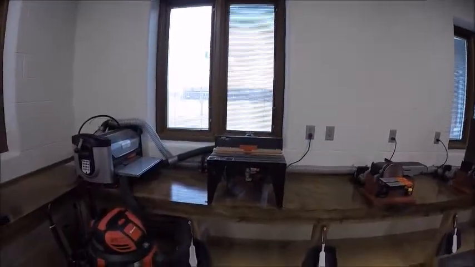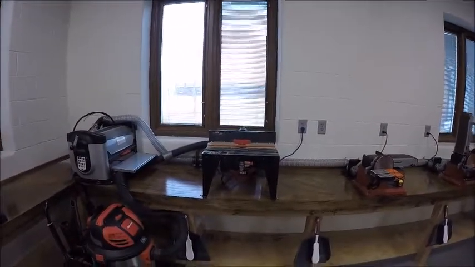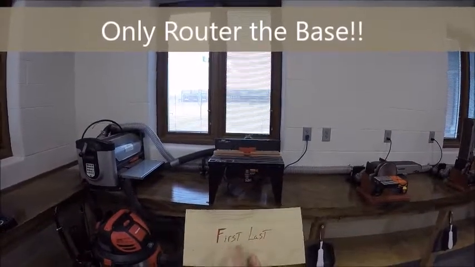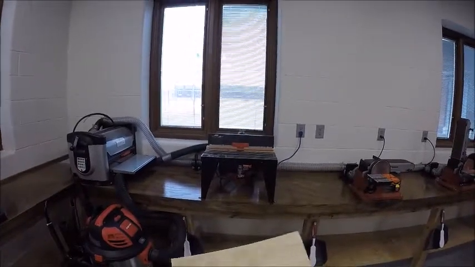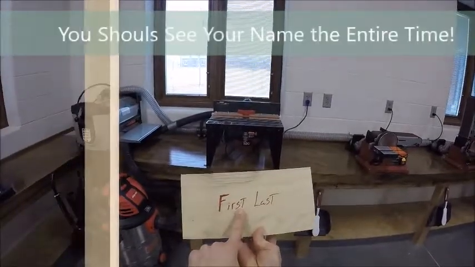When you get to the router, which is the table right in front, you're going to need to remember this is just for your clock base, and you should have your first, last name clearly written on the bottom. You are going to router looking at this name the entire time.